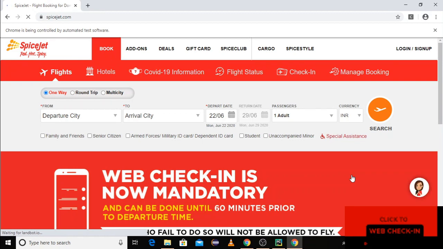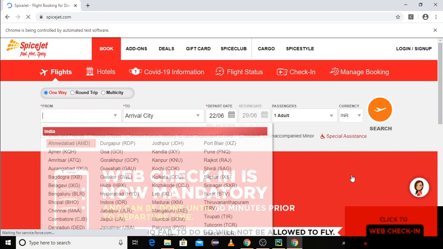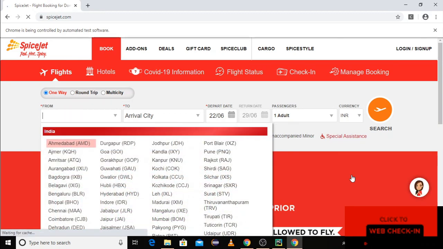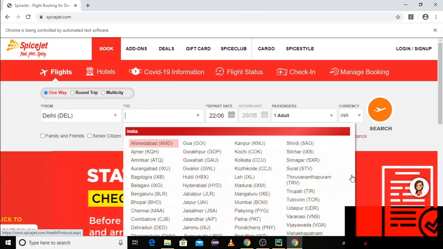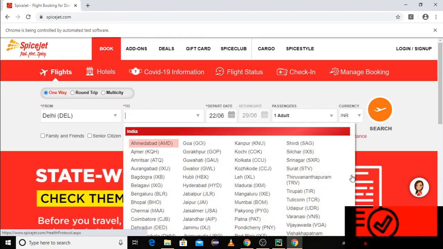The URL is opened. And it has clicked on the from box. And it clicked on Delhi too.